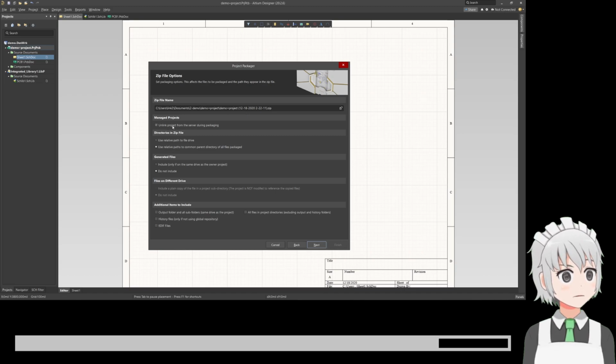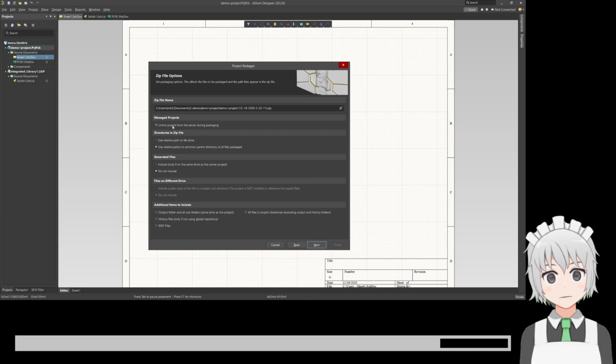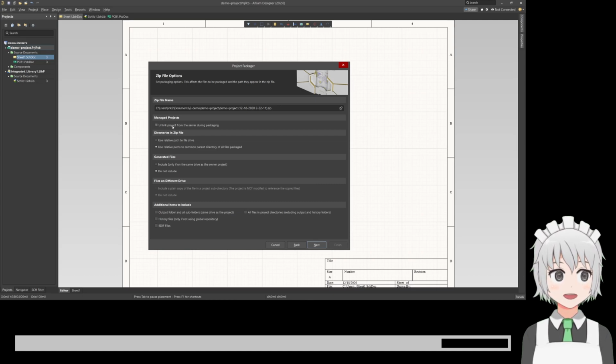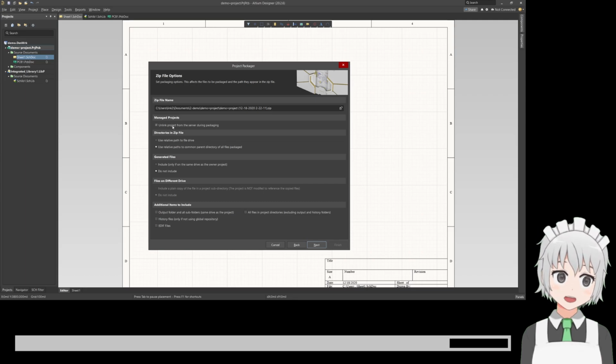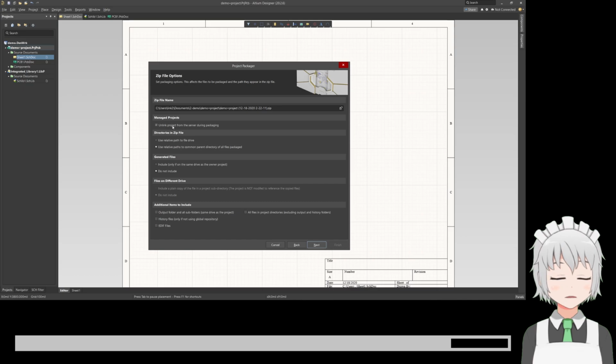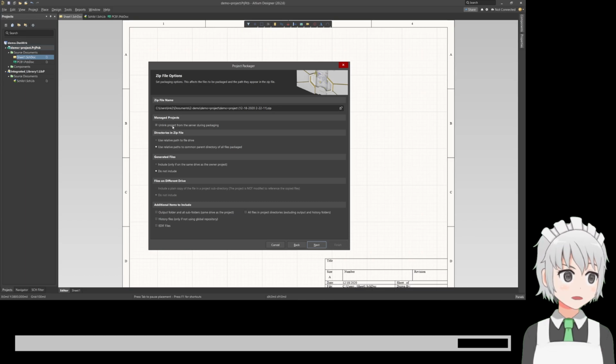The managed projects are something that we don't have to worry too much about at UMass. In a corporate environment, when you have a larger scale in a company, they can have a local server where they sync all the important files, such as library projects. It's a thing that we don't use, so you can either check it or uncheck it. It is better practice to leave it checked, because wherever it goes, you don't want it to be connected to the server.